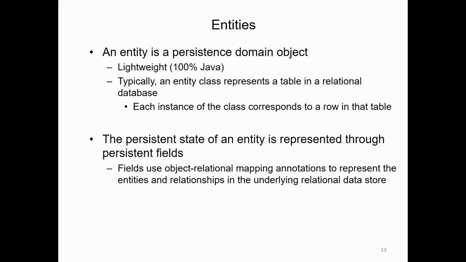We can have persistent fields, we can have transient fields in our entities. So those that are persistent, those are the ones that are linked to specific columns in the relational database. Those that are marked as transient, well, they are not linked to a column in a table in a database. Instead, they're just used for holding data, and by annotating them as transient, it means that the persistence manager will not attempt to link them to some data in the table. We'll also see some annotations that are used to represent the various relationships between entities.